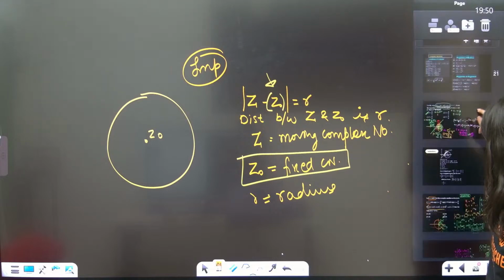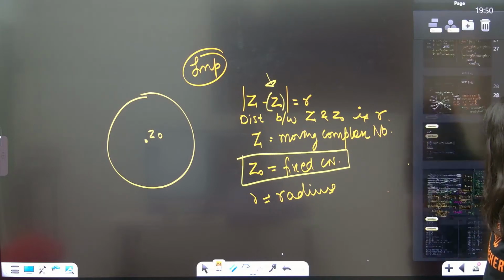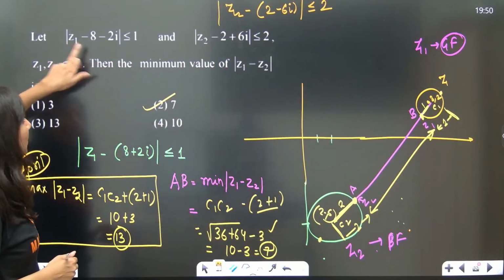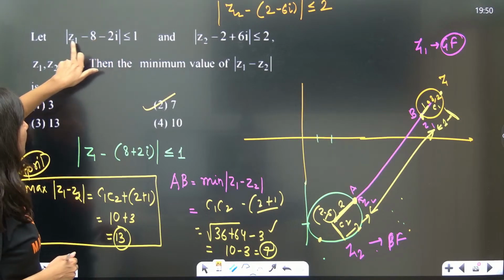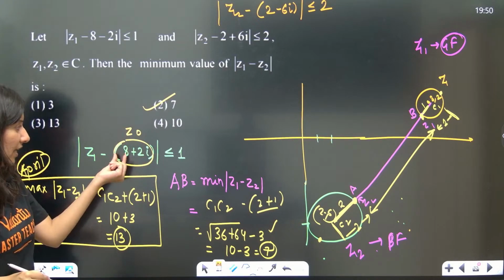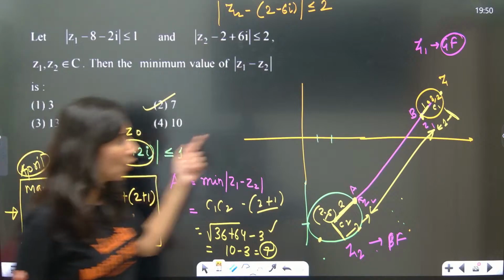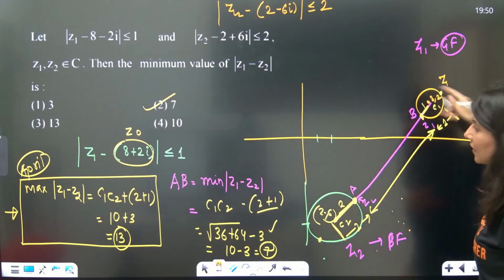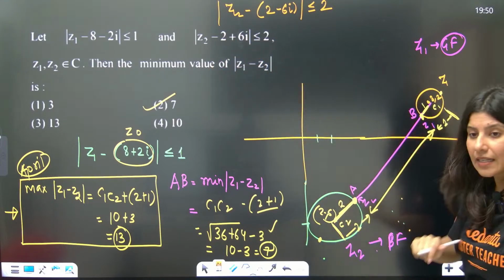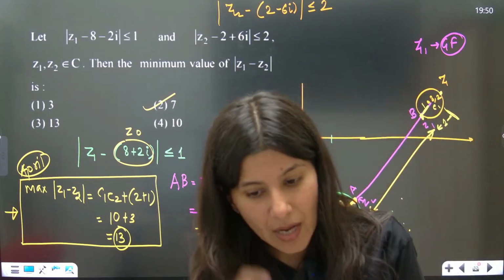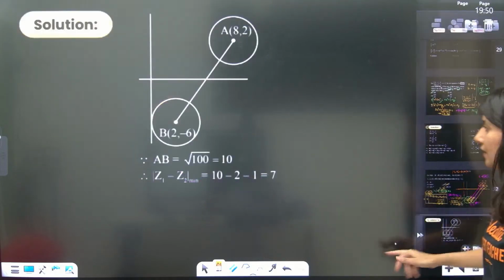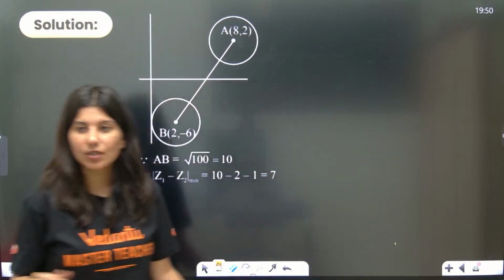Now just tell me one thing. If I go back to the question, just represent this in the same format, z minus z0 equals radius. So I did that, taking the minus sign common. So this is the complex number z0, which is 8, 2, the center, and the radius is 1. So this is one circle. Similarly, if you take the minus sign common, 2, minus 6 is another center. Now everybody got it? That this is how the center is figured out. So this is the question, and this is the solution, right?